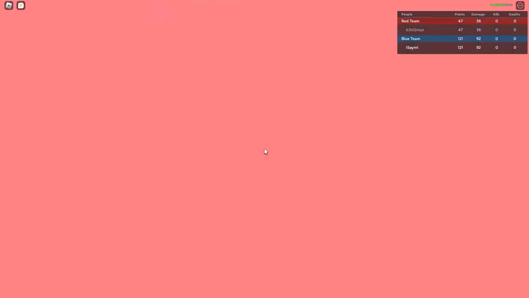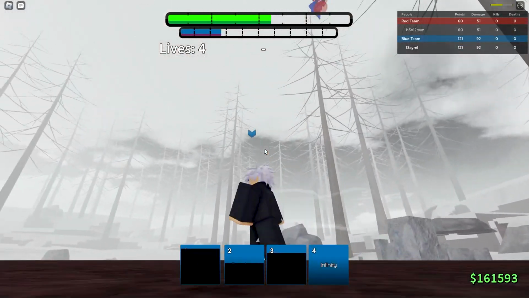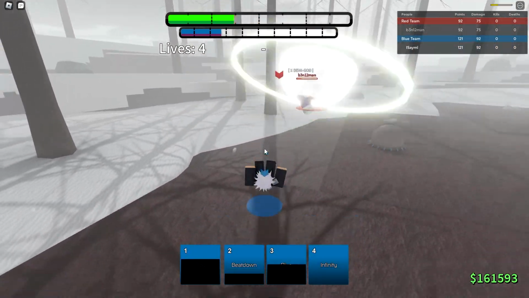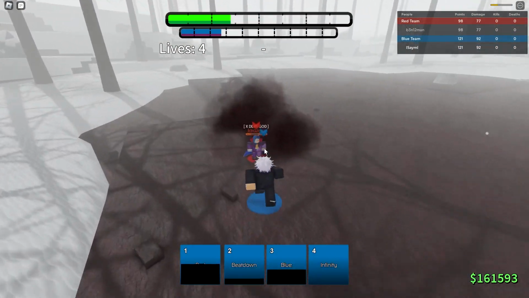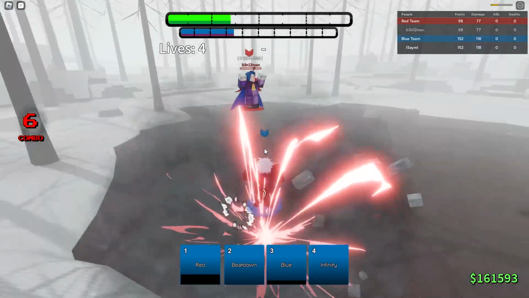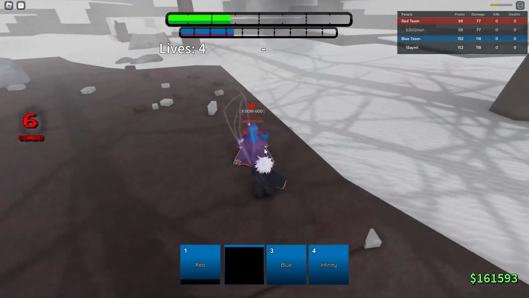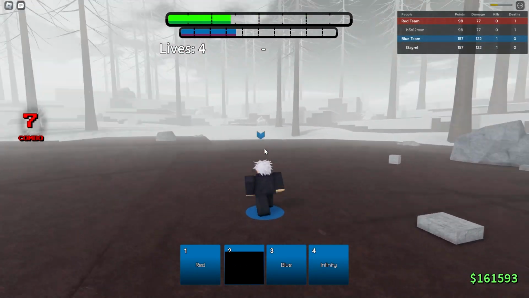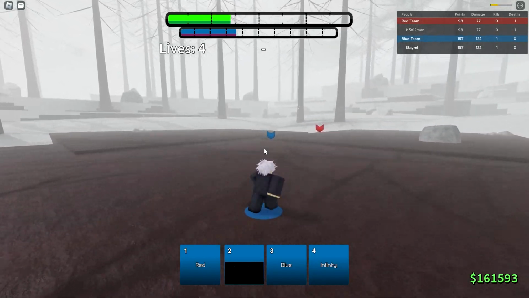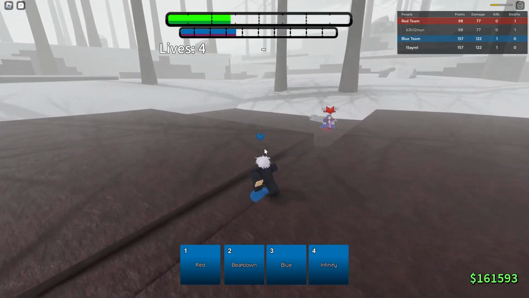Oh my god, bro, I hate the new blue. It's actually dog. I couldn't even see that. He was animation bugged for me, I think. I'm still somehow hitting him. I don't know how. Oh, he FK'd. Okay, he's back.